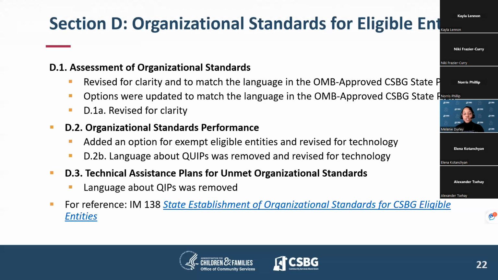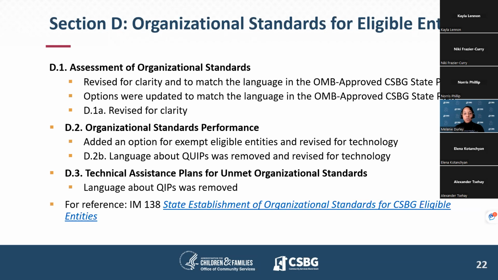For item D2B, as to the percentage meeting of the organizational standards by category, language was removed and revised for technology. For D3, technical assistance plans for unmet organizational standards, language about QUIPs was removed, and this item provides OCS with the latest information on TAPs that may be taking place for some entities in regards to organizational standards.